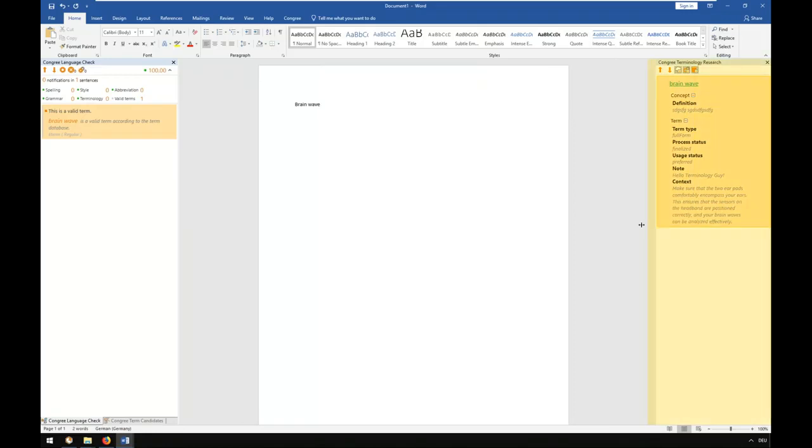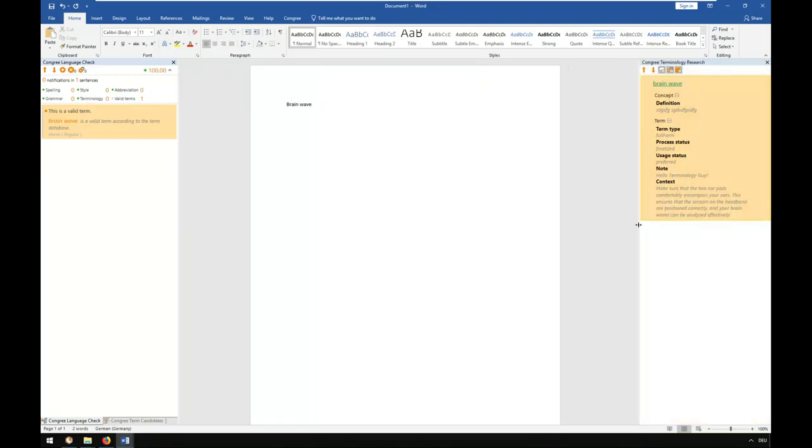And I always have access in real time to the terminology results directly in an additional panel which Congree provides. So this panel can be made available when the author chooses so; normally you can hide it or you can show it, you can move it to a second screen, you can do whatever you want with this panel, and it automatically, while you write, looks up in TermWeb if anything is available for what you just wrote. So when I just started writing brainwave, I'm instantly informed that brainwave is a positive term, I'm allowed to use it. It has this beautiful definition. I get the information that it's a full form term type. I get the information that the process status is finalized.